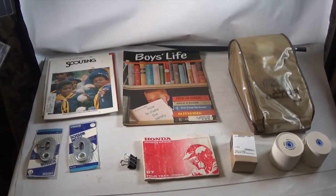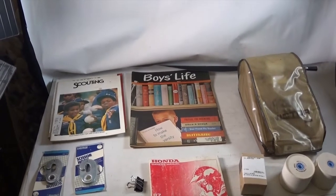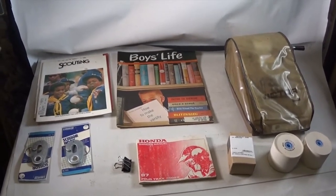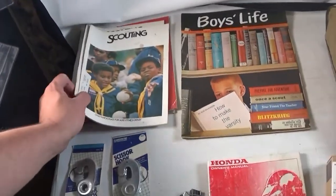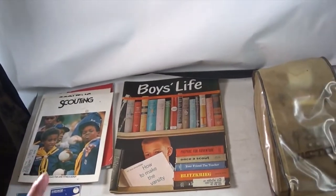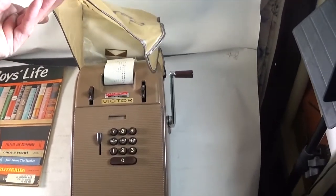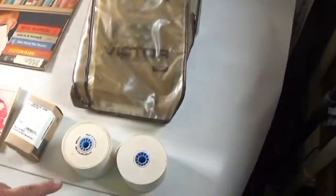Good morning folks. We have $97 going out. Sales have been slow for a while. I haven't had time to list, but I'm going to have some more time coming up soon, going to start listing some more stuff. We're still around 1,100 listings. We got three scouting magazines going out from the 70s. We got a Boy's Life going out from 1963. We got this Victor office supply from Little Falls, Minnesota — a little adding machine with two rolls of paper.